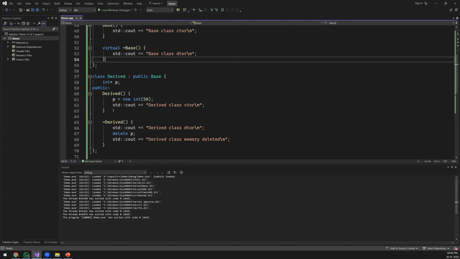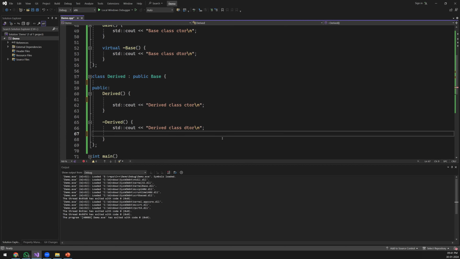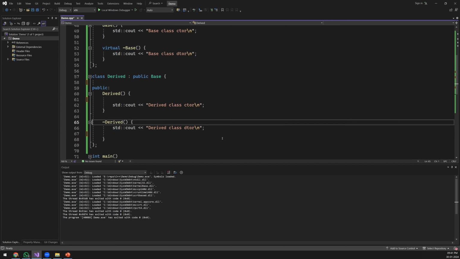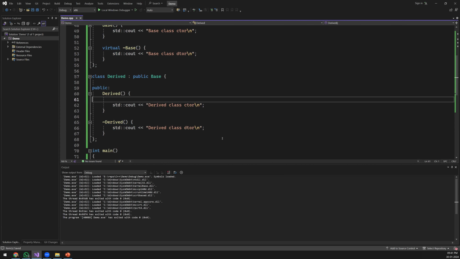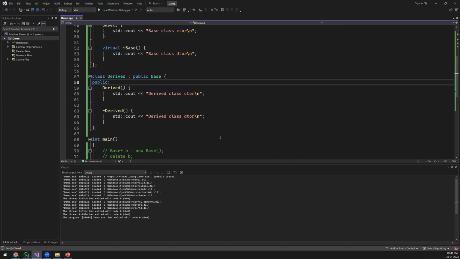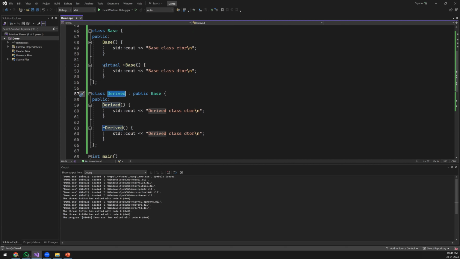So is it the case that we need the base class destructor as virtual in all cases? The answer is no. Let's say we do not have any dynamically allocated memory here. If I do not call this destructor, is it going to create any impact? The answer is no. But if ours is a derived class, we want to destroy the object of the derived class completely. In such scenarios, ideally we should write the base class destructor as virtual.